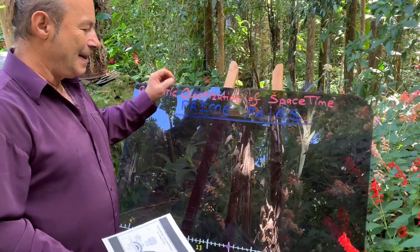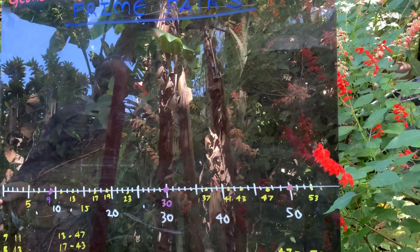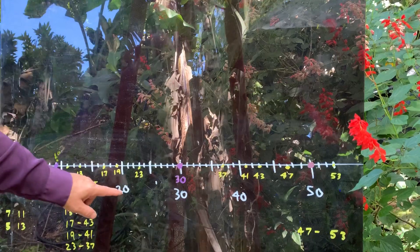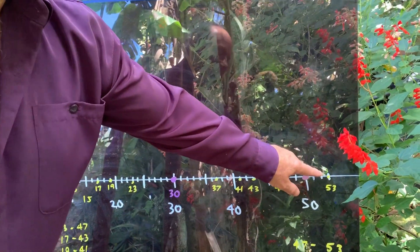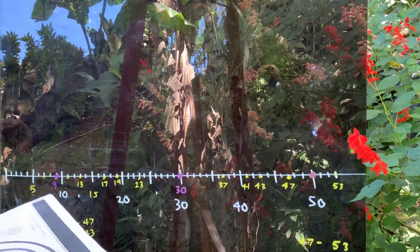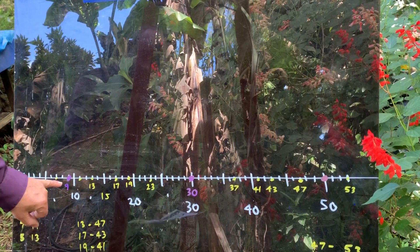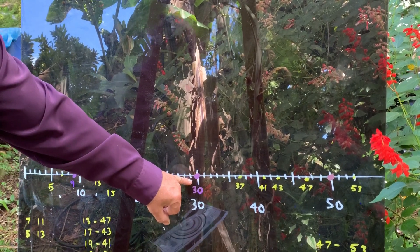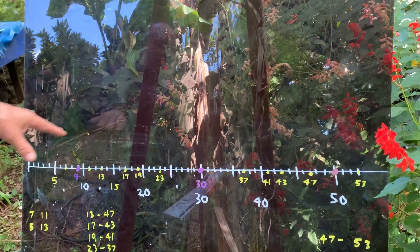It's a very cosmic title, but really what we're doing is very simple — we're looking at the number line from 0 up to 53. I want to show you that there are three center points on the number line from 1 to 53: the number 9 is one center point, the next center point is 30, and then the next center point is 50. Upon those three center points, I'm going to show you what we call prime pairs.